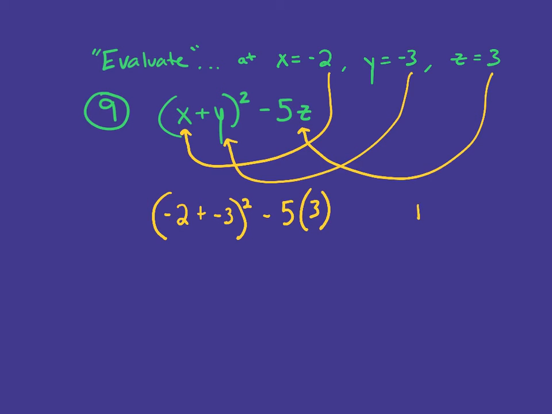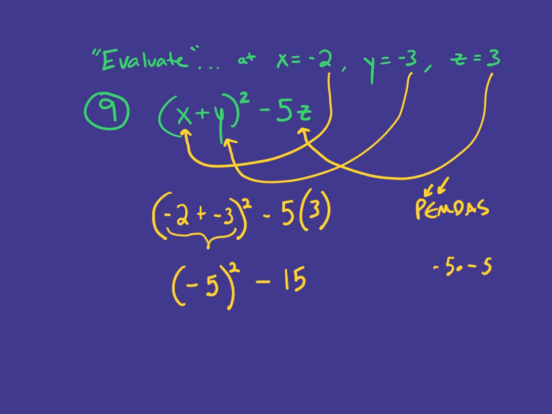And if you know your order of operations, please excuse my dear Aunt Sally. We want to start with any parentheses that has anything that we can do inside of it. Here we have a parentheses that's got something we can do inside of it. So negative 2 plus negative 3, or negative 2 minus 3. Negative 5. So that takes care of the parentheses part. 5 times 3, you can do that. 15. Negative 5 squared, remember that's negative 5 times negative 5. Negative times a negative is positive. 5 and 5 is 25.